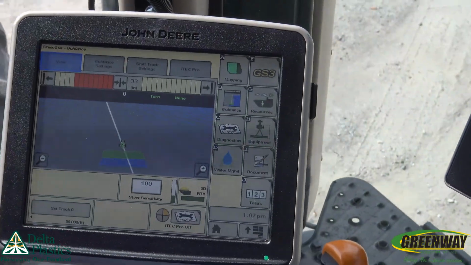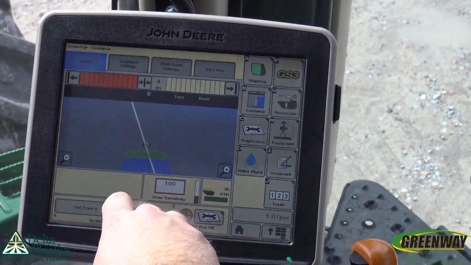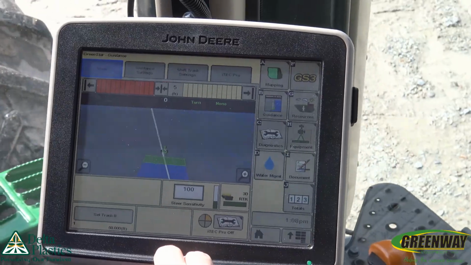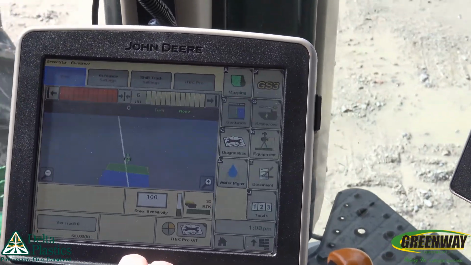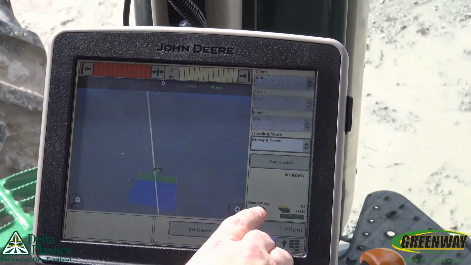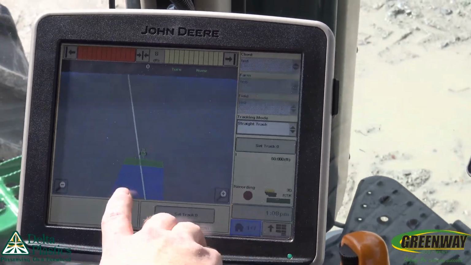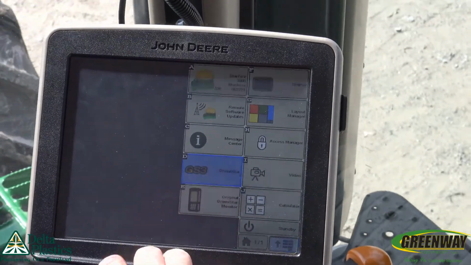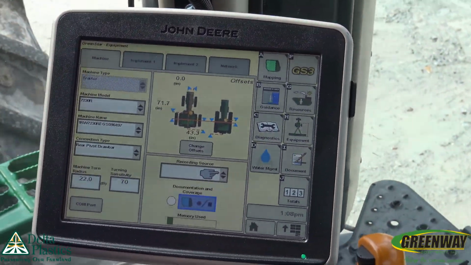As we're tracking on that line, what's going to happen is you see that the machine starts to paint blue behind it, and anywhere that machine goes, it's going to be recording behind it. Now, we don't have to use auto track in this situation. We can if we want to, but we're not required to use auto track. So if we're on our home page, you see that we're recording data and that our recording light's flashing and that we're painting blue. If we want to turn that off, we simply go back to our GS3, back to our equipment, and turn our coverage and documentation off.